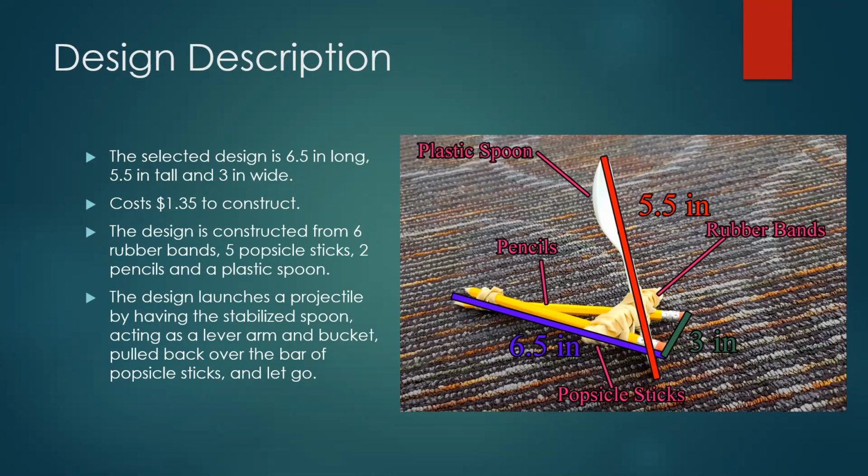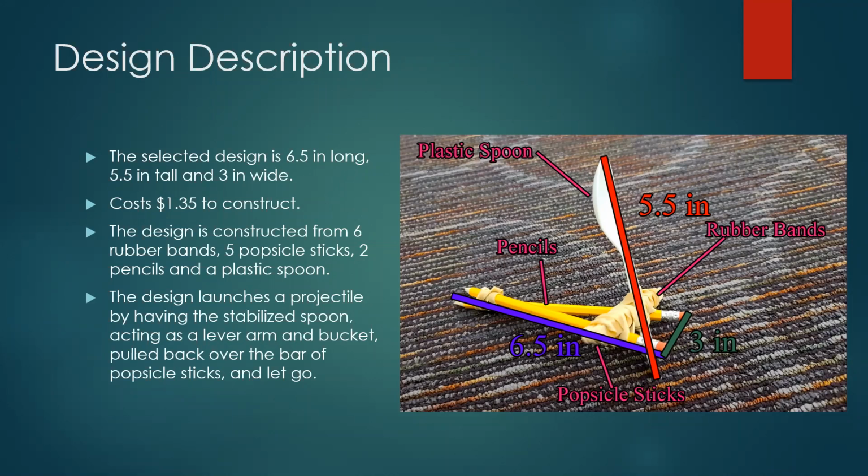So this was the design that we came up with. It was our number one design after going through 3 different iterations. One of the main reasons we chose this design was because it only cost $1.35 to construct. Because our budget was cut by 25% due to the COVID pandemic scenario, and also because of the money we spent in the auction, we decided to choose a project that was a lot more affordable for us.